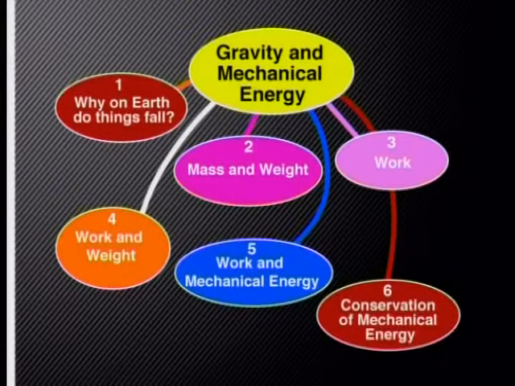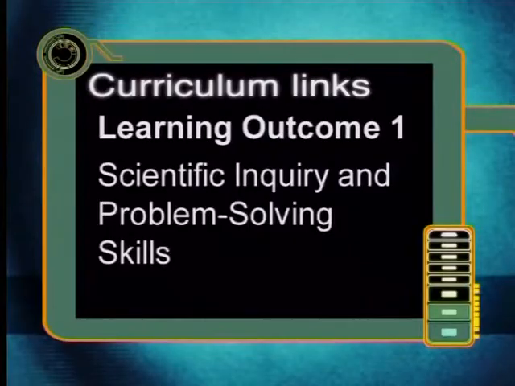There are 6 video lessons in this series. In these lessons, we investigate why and how things fall and the relationships between mass, weight, work, and energy. In this series, we address the theme of gravity and mechanical energy that fits into the core knowledge strand of mechanics. We have focused on both Learning Outcome 1 and Learning Outcome 2 in this series.